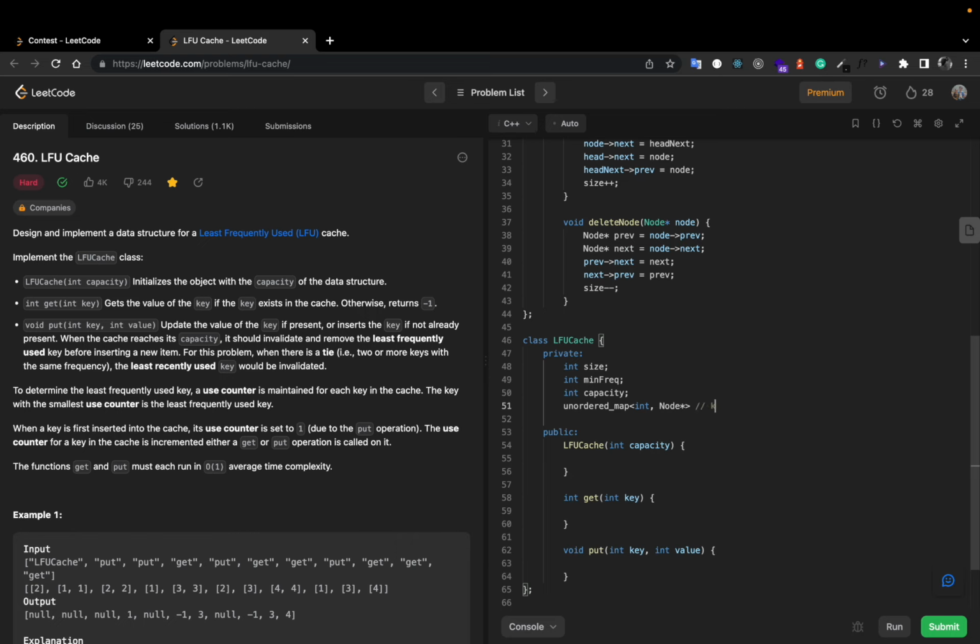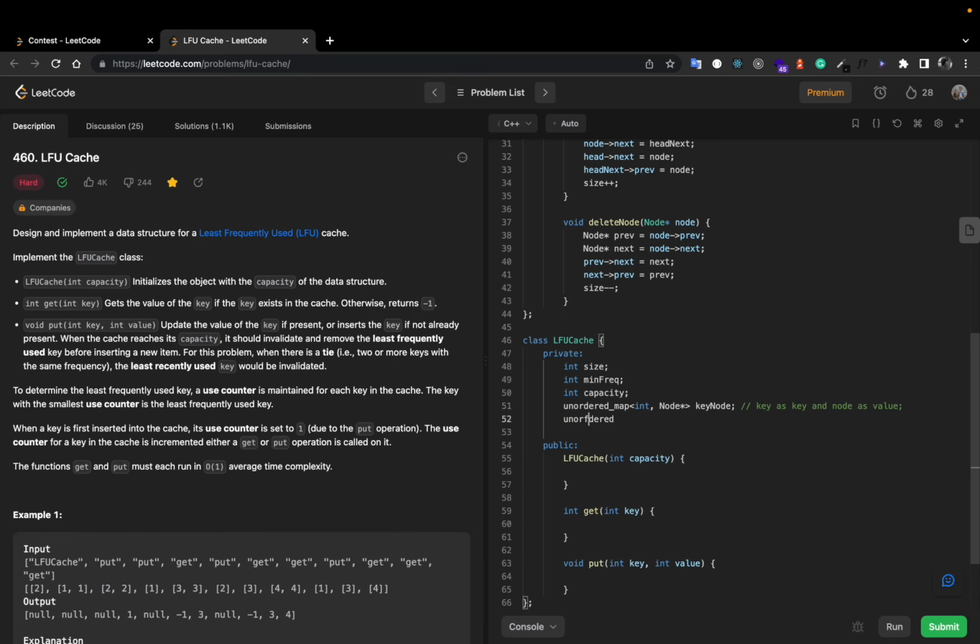So this will save the key and node as the value. Okay, so it will be called key to node, and it's a good name.